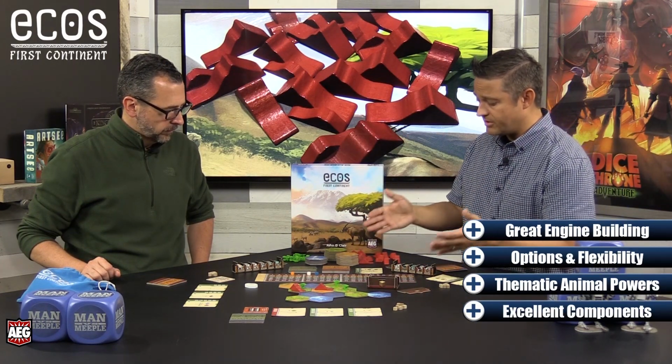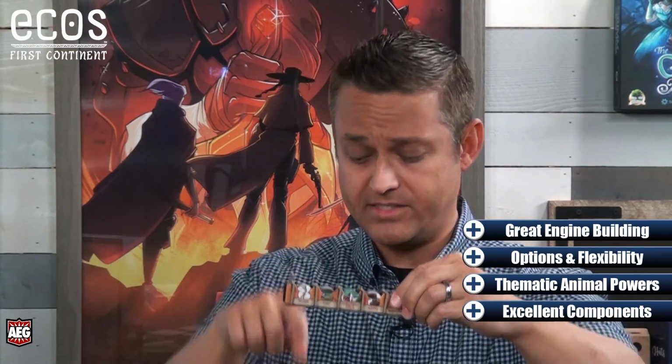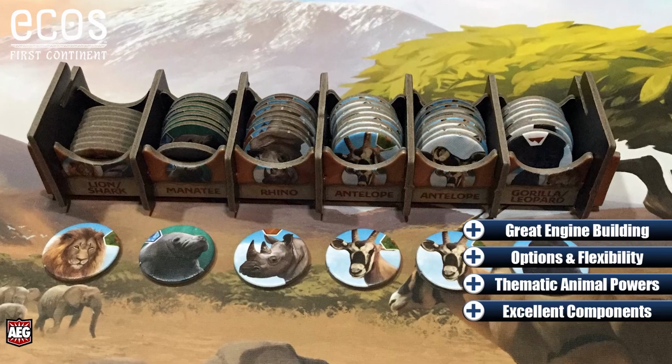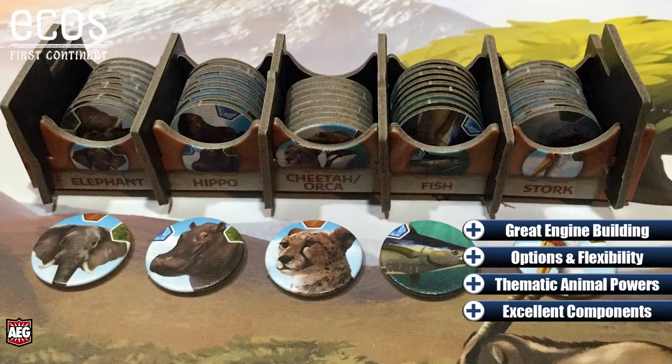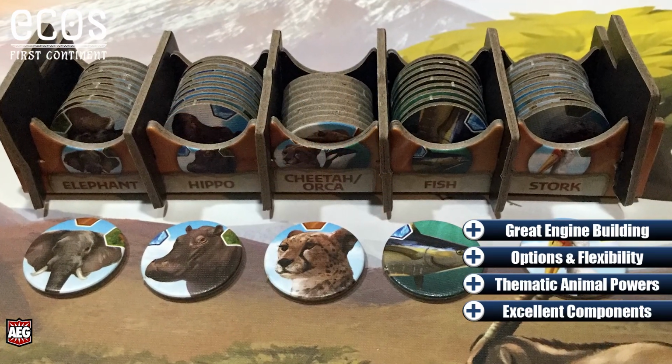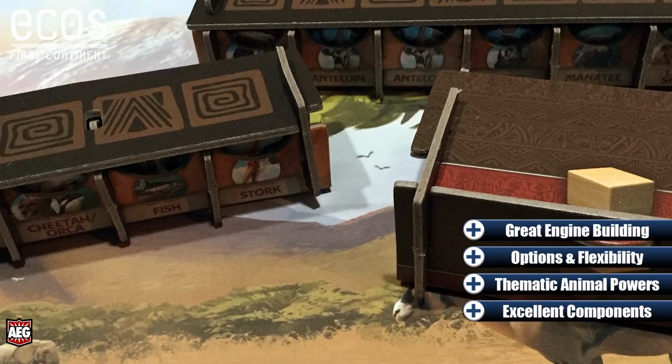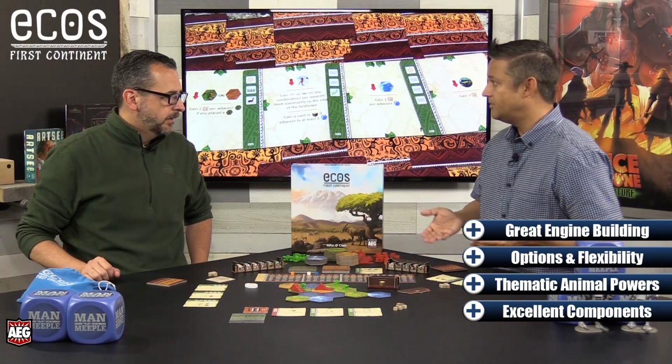The components themselves, we'll talk about those because it's obviously here on the table and they look amazing. Each of these different trays that houses all of the different animals has their own individual slots, and also they have these covers that slide in to protect them while they're in the box. So as you take the game from one location to another, you can travel with it without worrying about baggies, and they're all labeled clearly so you can see all the different tokens right on the front of the boxes themselves.